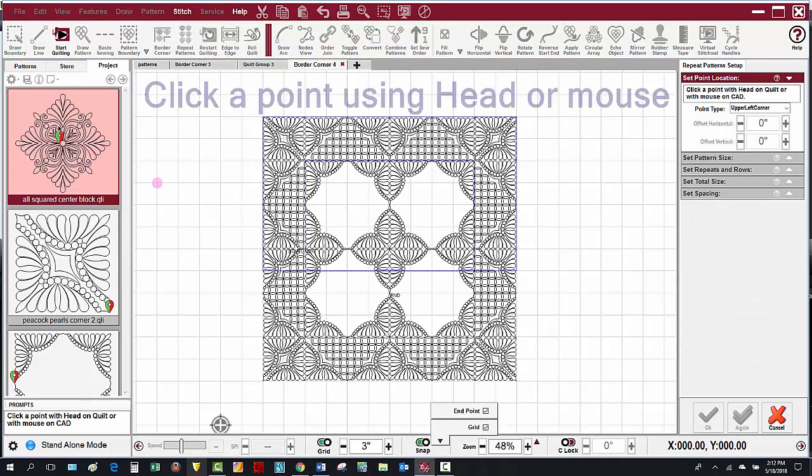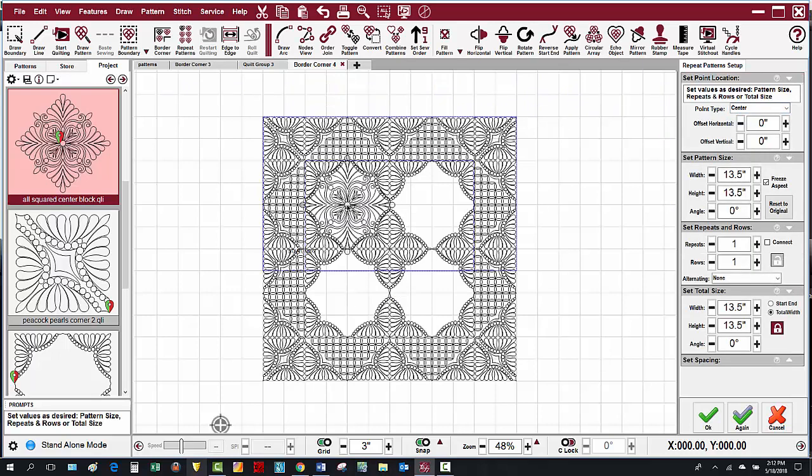Now I don't know where upper left is for this block, but I do know where center is. So I'm going to change the point type to center and click on the center. Now that's also not the right size because it was designed for a 14-inch block. So I'm going to change that to 11.5.